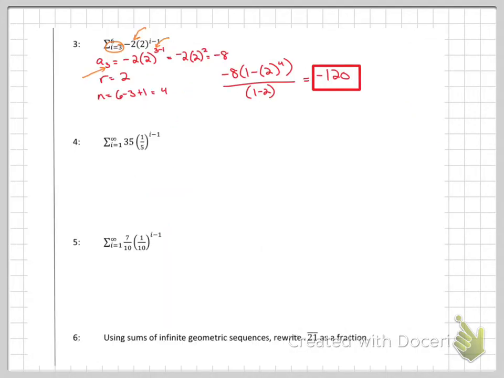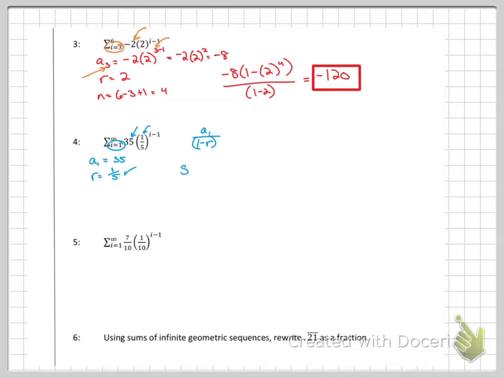So where are we? We're here. I see the infinity sign. That's how I know it's an infinite sum. My formula is a1 over 1 minus r, parentheses down there. Always use parentheses in the denominator. You see the infinity, so we only need a1, and we only need r. This time it is starting at 1, so a1 is the 35, and r is the 1/5. But I have to check that that is between -1 and 1, a fraction less than 1. It is, so I'm going to put a little check mark.